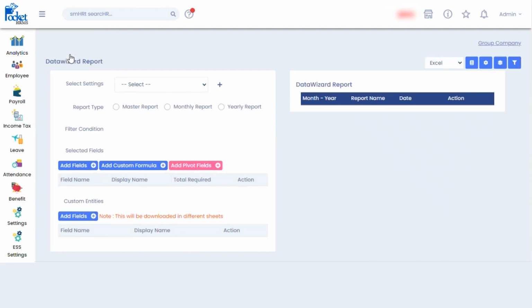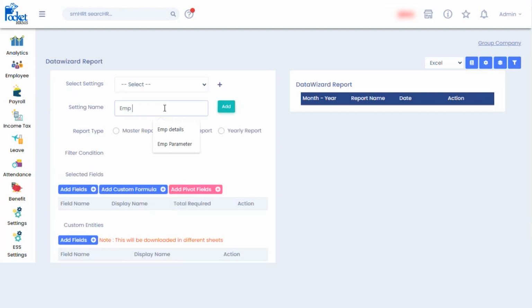In case you want to have the salary register for all three companies together, or you want to have the employee master of all three companies together, those kind of reports you can derive from here itself. So I'll just show you how to create one report in here.